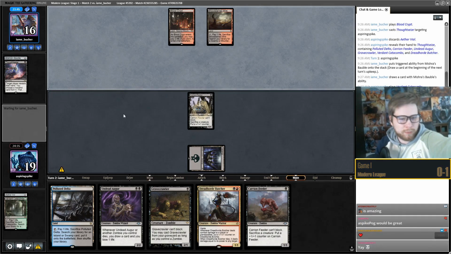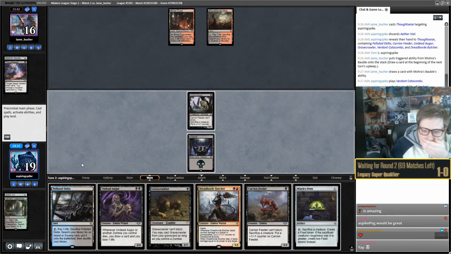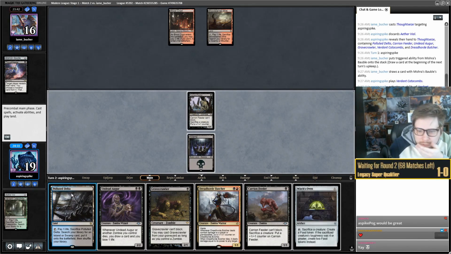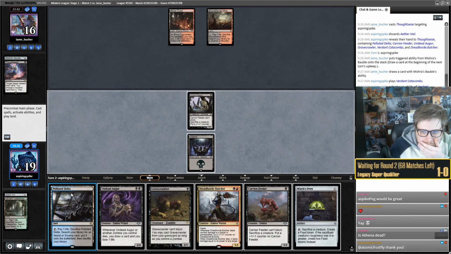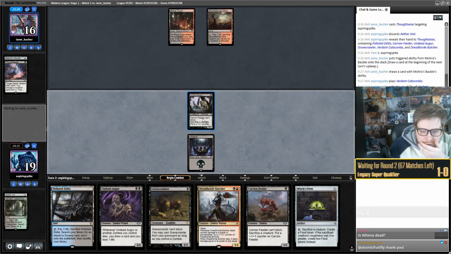What, with no turn 2 play? It's kind of weird. I guess we probably want to go... I mean, they're holding up removal here. So let me go attack for 1, and then I think I want to play Undead Augur post-combat.